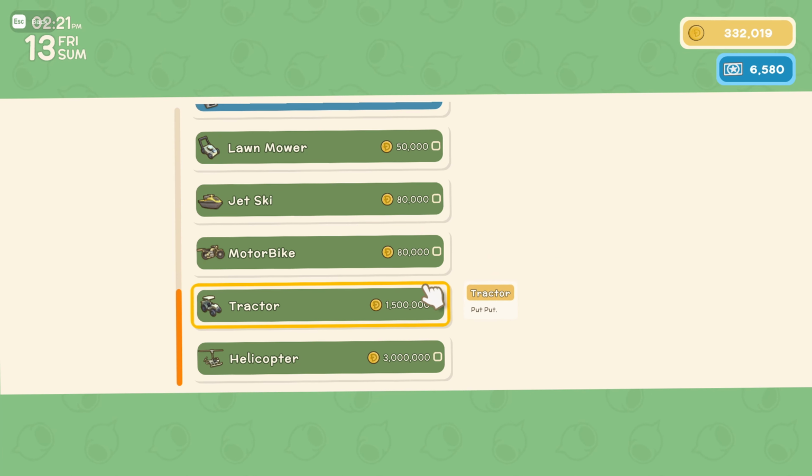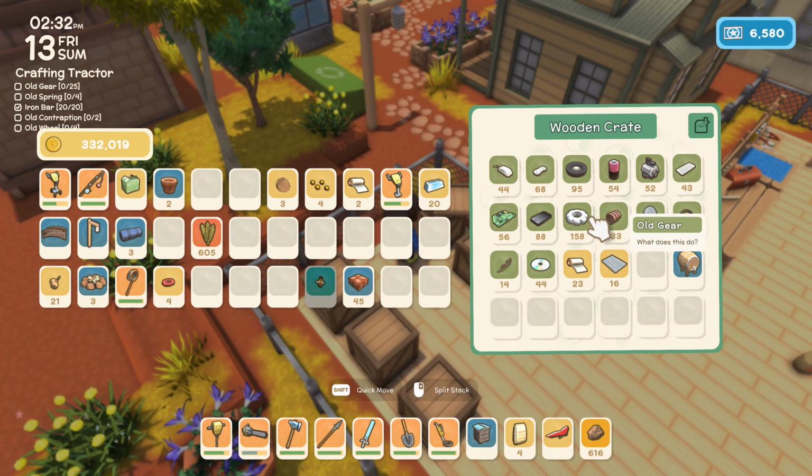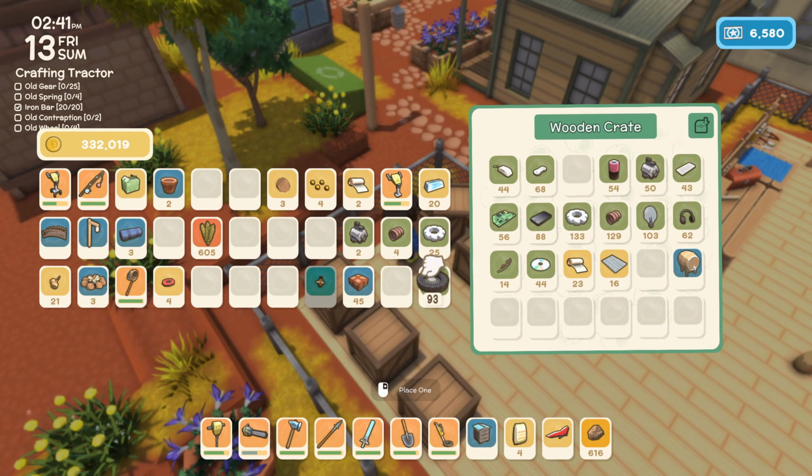So, iron bars, yeah, we need 20. As I suspected, that's quite a lot, but we might actually have enough. So, yeah, we've got 20 right now. That's good. Old springs, we need 4. Old gears, we need 25. And old contraptions, we need a couple of. Old wheels, we need 4.